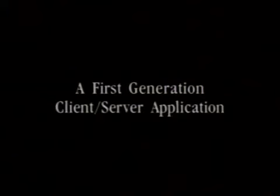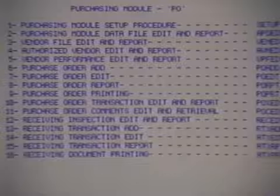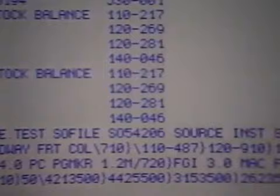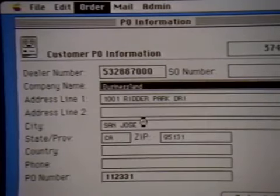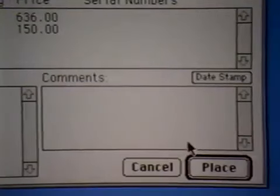One of the processes that was not working for the company was order processing, and specifically very complex orders that were coming from some of our largest customers. And the reason the process wasn't working is because it was relatively complex, because it went through multiple screens and had to deal with multiple data files that sat on a central system. And then there was ancillary information that had to come off of some hard copy and some other database that sat on Macintoshes in 4th Dimension. So we used HyperCard to automate a lot of those functions, provide many of the decision support tools necessary for these people, and eliminated a lot of the manual steps that they had to go through.